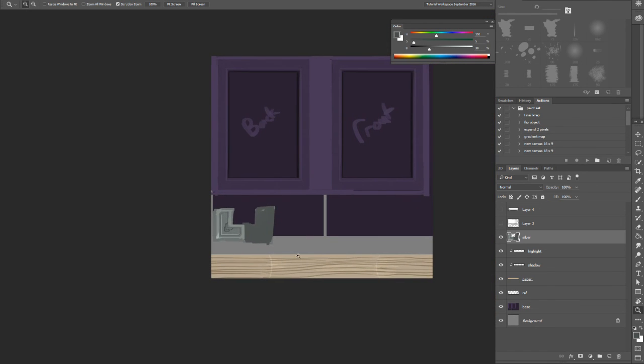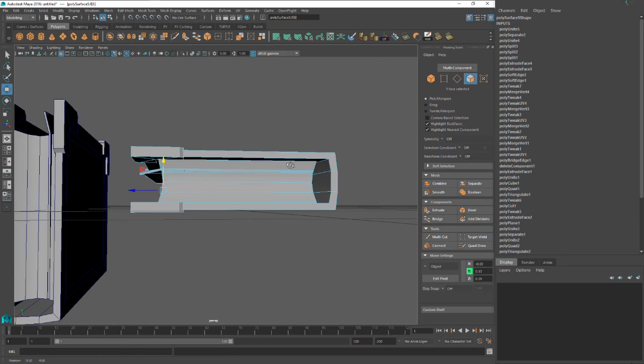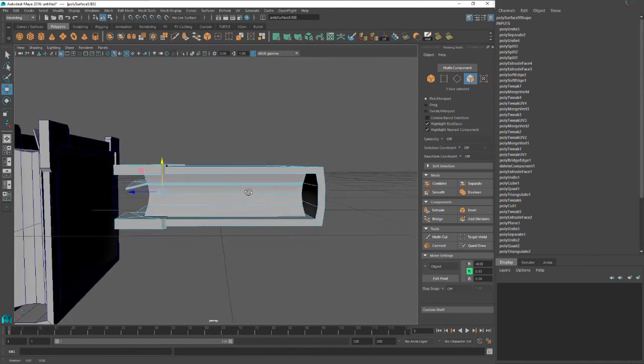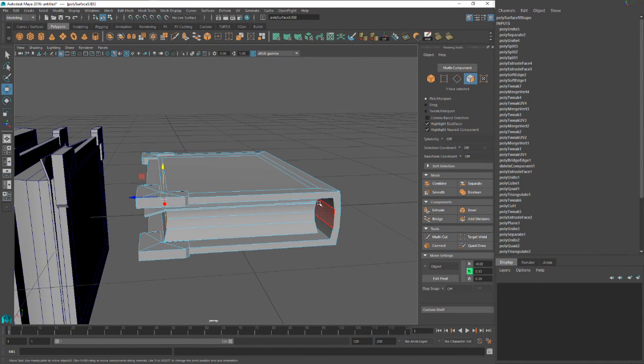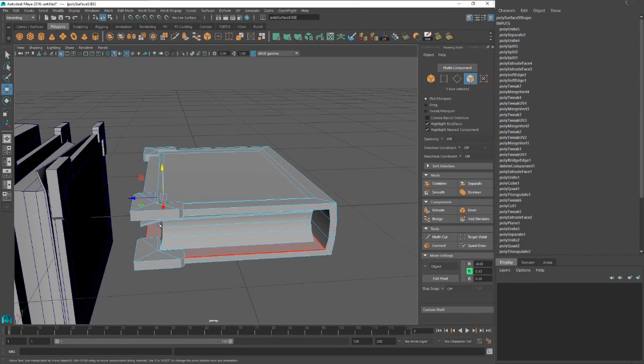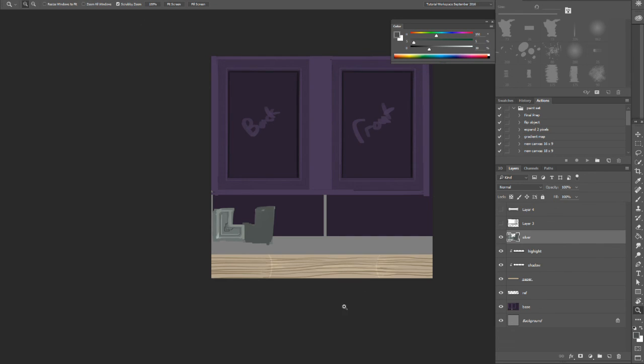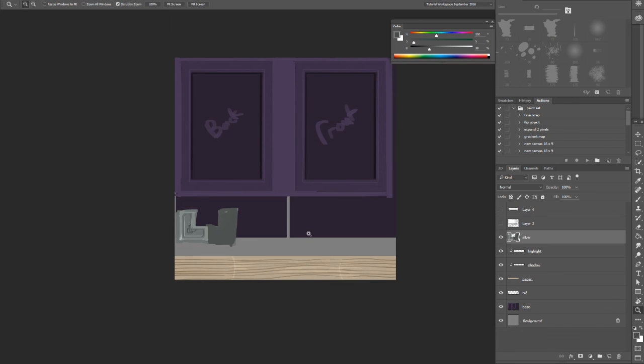So let's take a look at our book again in 3D and check out what we have. Okay, so we have the paper for the sides. We have the outside and the top and bottom. We don't really have an inside. We didn't do anything for the inside. And we didn't really do anything for that paper bit. We could UV that onto the existing paper down here. And the inside doesn't need to have as much detail, so we could probably just UV it as a smaller size and stack it down maybe down in here. So I'll just fill this area with darker purple.